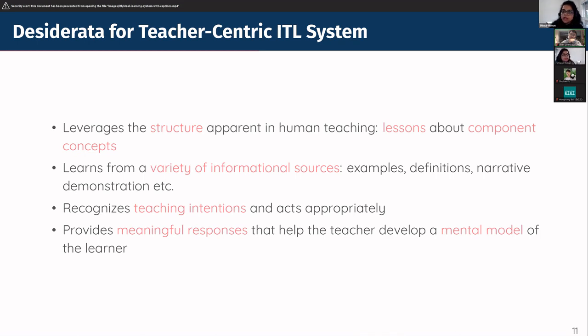So you have to be cognizant of why someone is asking a certain question. And then you have to provide a meaningful response based on what you already know, right? So this sets up some constraints over how the system would operate.